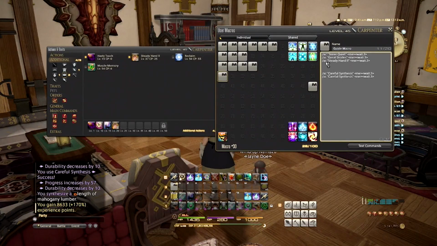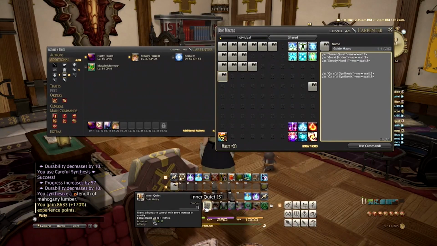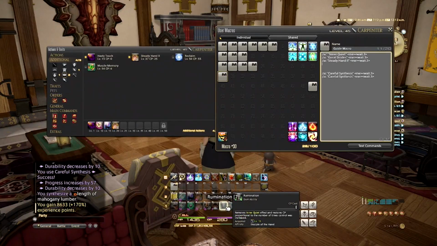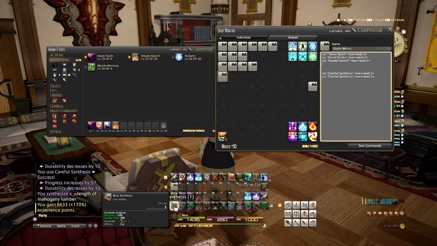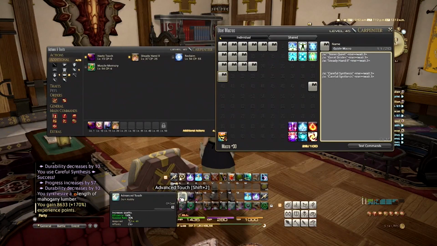All right. So with Great Strides in, what we now have is Inner Quiet going off, which is giving us a bonus to our control. Then we have Great Strides going off, which is going to benefit our next touch action, which is actually what increases our quality, whatever that touch action is, as long as it's within the next 3 actions. Steady Hand 2 goes off, which is increasing our success rate by 30%, which lets us be a lot ballsier with the kind of touch we want to take on. It basically guarantees that it will succeed.